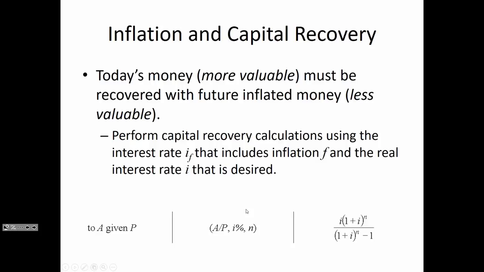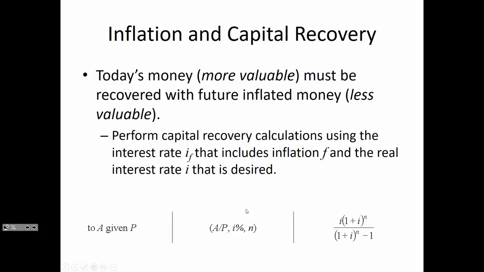If you sell an item at the end of its useful life for scrap or on the secondary market, the difference between the initial purchase price and the salvage value, which you'll discount to year 0, is balanced out by some annual amount. The factor shown on the screen is the factor you can calculate for any interest rate. Of course, we have the tables for certain fixed interest rates, but it's helpful to have this equation because often you're going to be calculating with some odd number for I sub f.